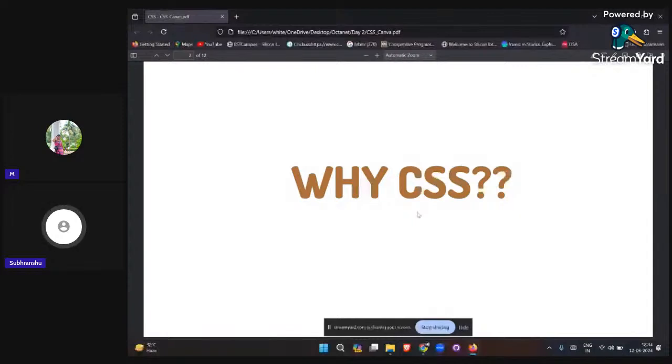Users will go to a website that looks good. Obviously, a website having a very good interface will get more users than a website having a less good interface. So that's why CSS is important. Let's start with CSS.